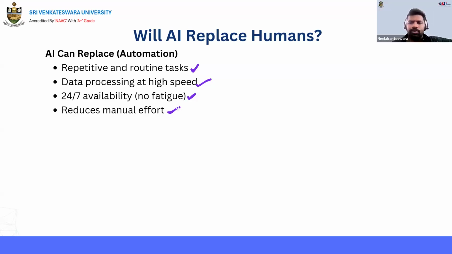That means if you have any queries or any issues, you can communicate with the AI chatbot and they will solve most of the problems. And it has 24/7 availability. Whenever you want, you can ask them and they will give you the answers. They will suggest things and solve things, right?